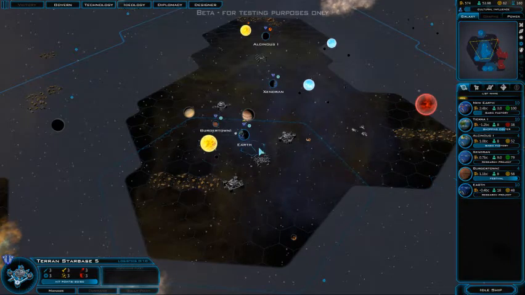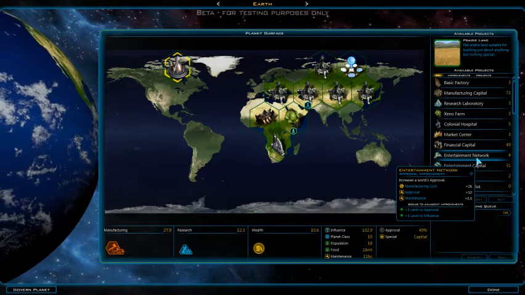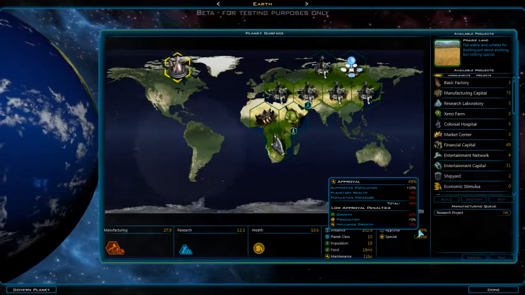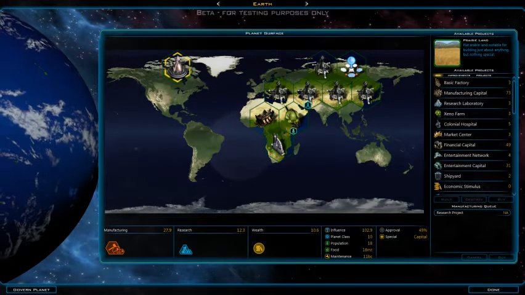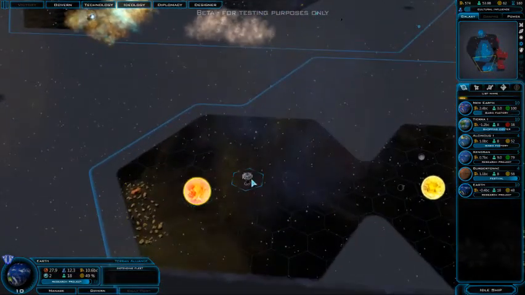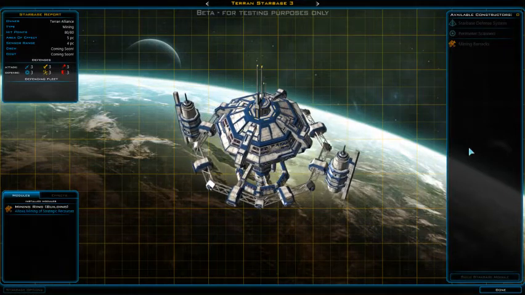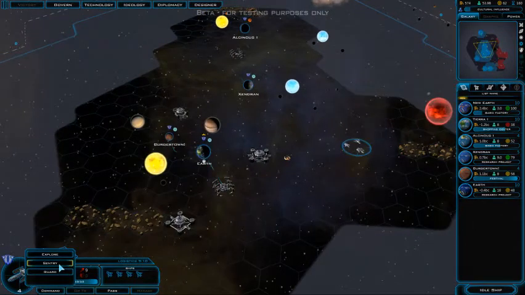Alright, let's look at Earth real quick. Entertainment network. Approval is plus 10%. Alright, 100 was a magic number, because my influence is now pretty large there. Mining ring. So now that means we're getting that, I think. There we go, sentry.